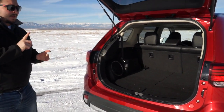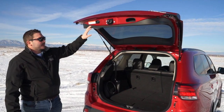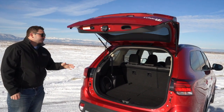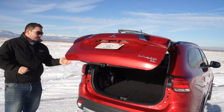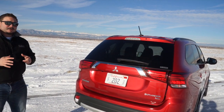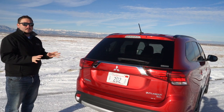One thing I will say, and will comment on, is something that's hard to show you, but I did notice it when getting groceries out. When you push the button to send the hatch down, it actually does not stop. You have to let it close all the way down and then move it back up. And I may be missing something as far as a safety feature goes, so if I am, please correct me, but just something that we did notice.